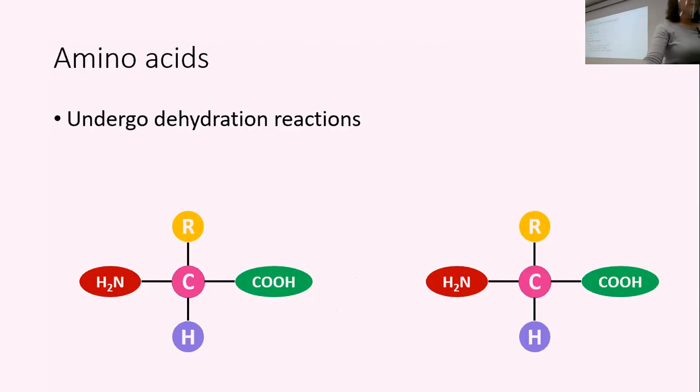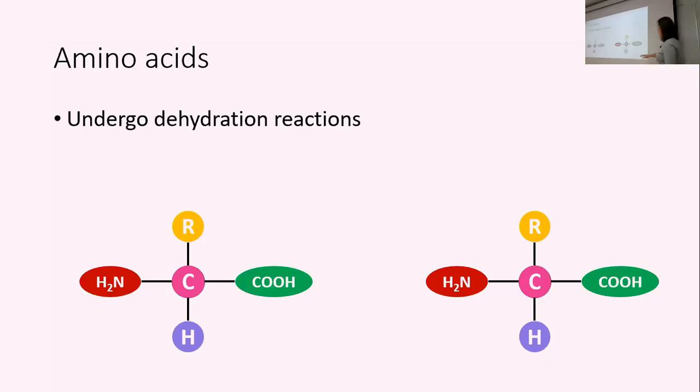All right, so how do we put amino acids together? Basically the same way we've put every other set of monomers together, right? We're going to do dehydration synthesis, a condensation reaction. We're going to lose water and make a covalent bond. Same as we did with the carbs, same as we did with the nucleotides. Well, nucleotides were weird. Meh.